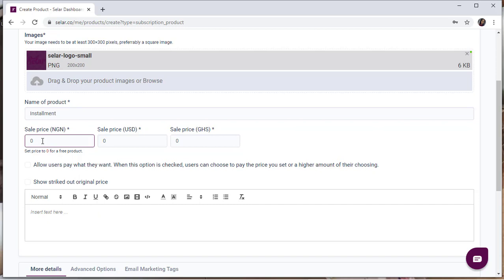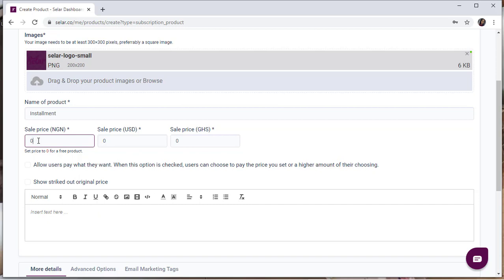However, if you want to create a 3 subscription plan and the price of your product, service or online course is 150,000, but you want the installment payment to be in 3 parts, then what you want to do is to break that 150,000 into 3 parts. That is 50,000, 50,000, 50,000, right? Once you do that, the subscription price here is going to be 50,000. That means your customers are going to pay 50,000 3 times to sum up the 150,000.